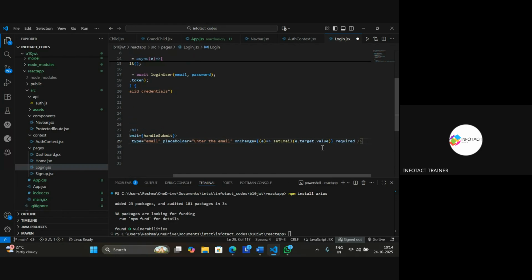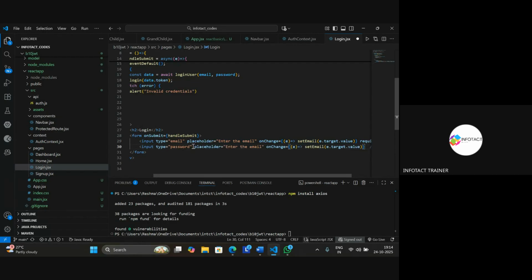After that, we will create one more input field for the password. So here the type is going to be password. And after that, I will place the same placeholder: copy this entire thing, and I will paste it over. And instead of email, I will provide password. And the rest of the things will be the same.